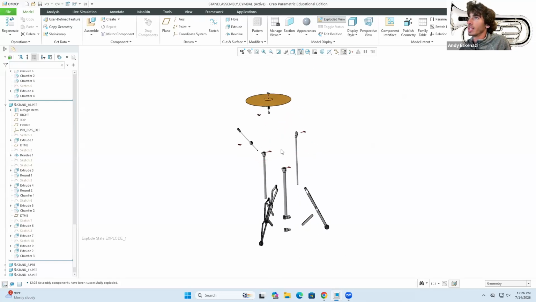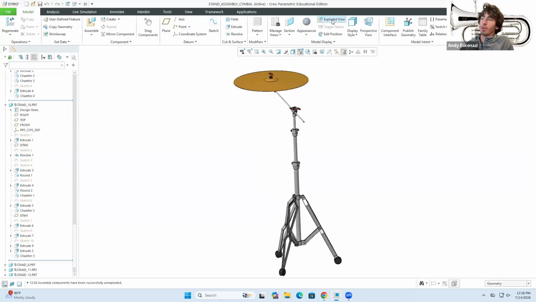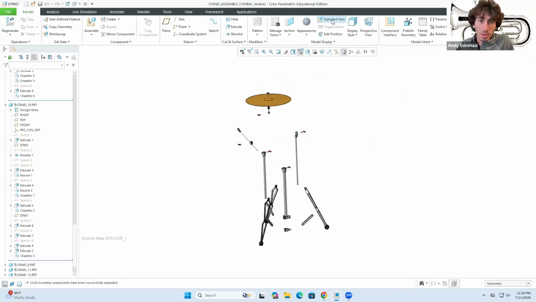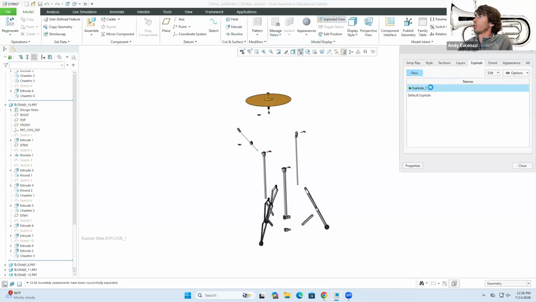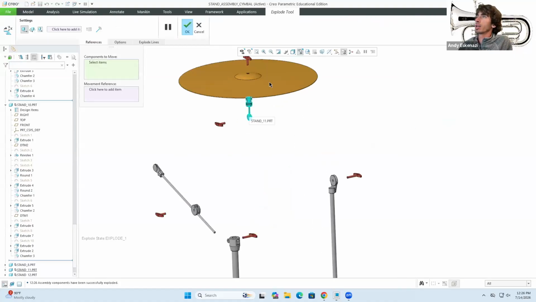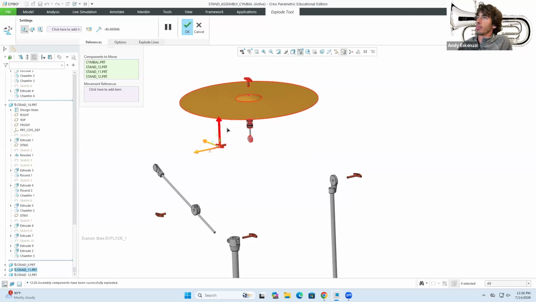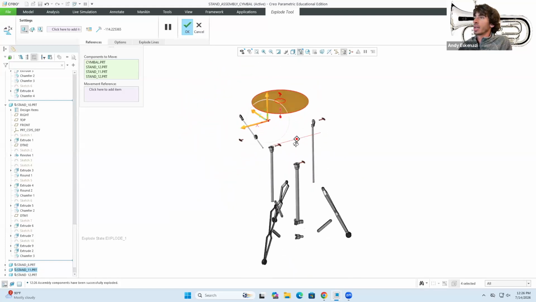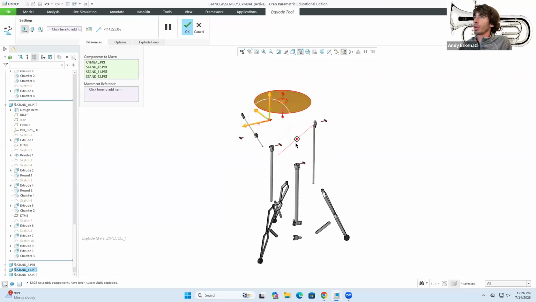If there's anything that you would like to change about this, you can do it. Actually, by the way, let me click here in exploded view, and you see how it comes back to the original configuration. If I click back again, this is now the new default, the one that we created. So go back to manage views, view manager, and if you are here in Explode 1, I can go back to edit position, and I can say, well, actually, all of these ones, I'm gonna bring a little bit downwards, so otherwise it's kind of tough to see how everything would come into play.